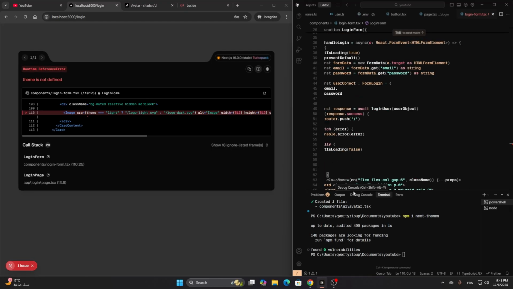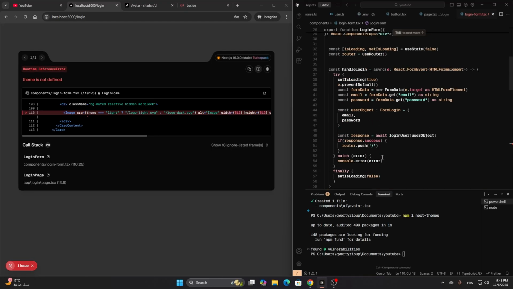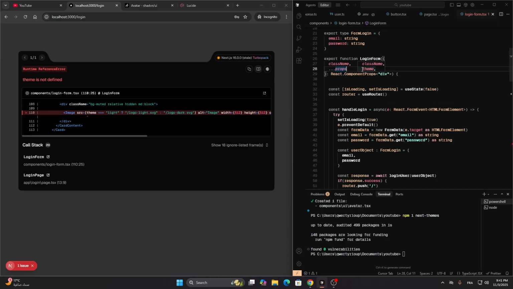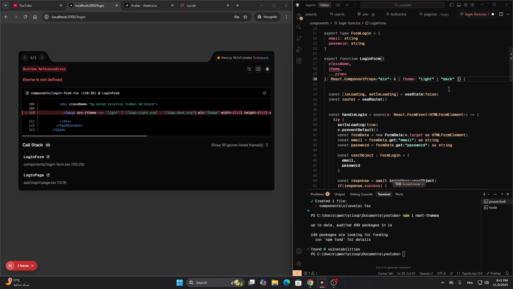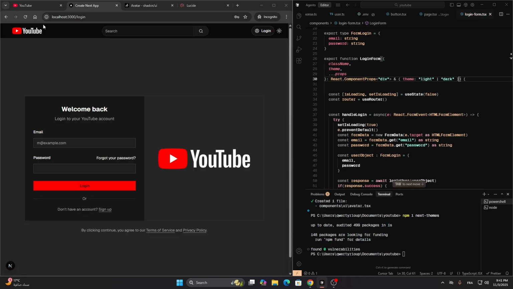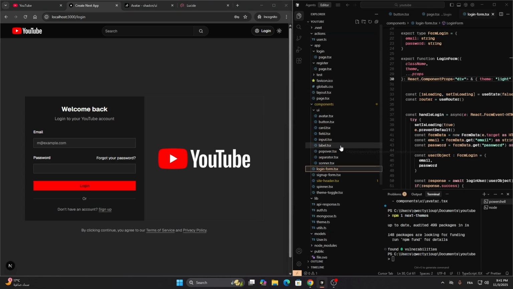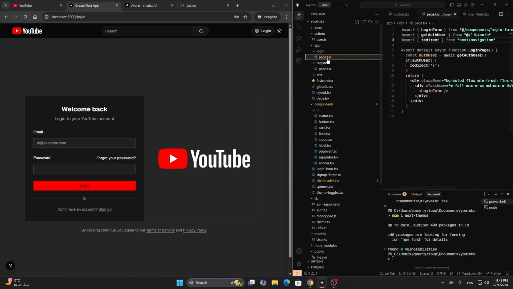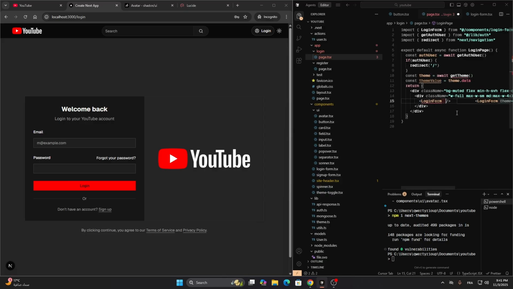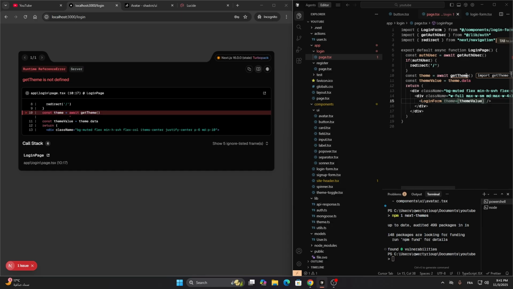We need to pass the theme, guys. Here, className, theme. That's all. We need to go to the login page. Theme. That's all. We need to call the get theme.